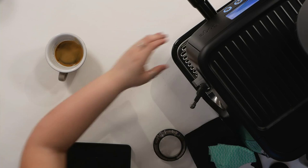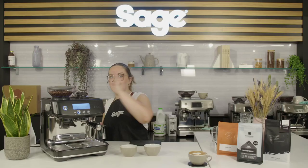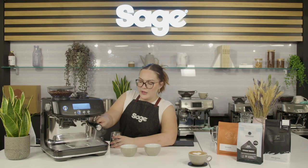Okay, should we pour some hearts? Just good to be ready, you know? Two shots here. There we go, lovely. Just so that, like I said, it is gonna be a little bit lighter in colour, but we've only got so much time in the day. Okay, here we go, preheating. Lovely, lovely, lovely. Okay, pull that out.